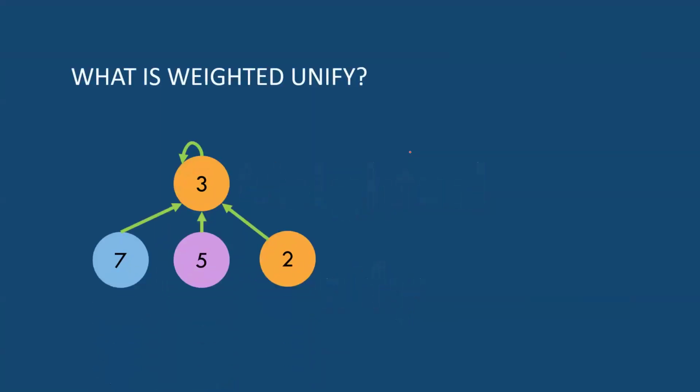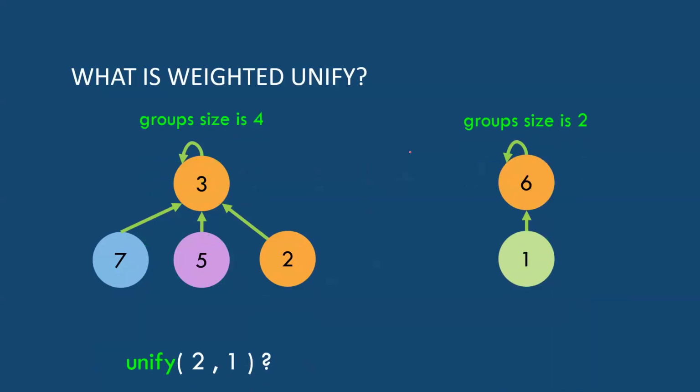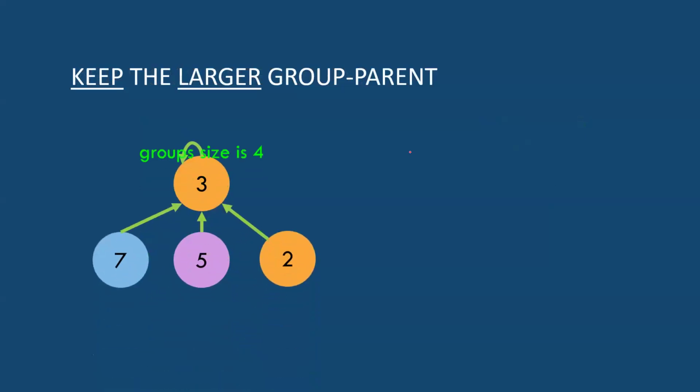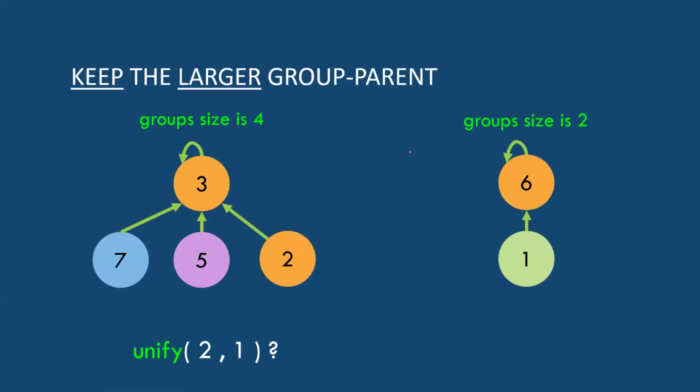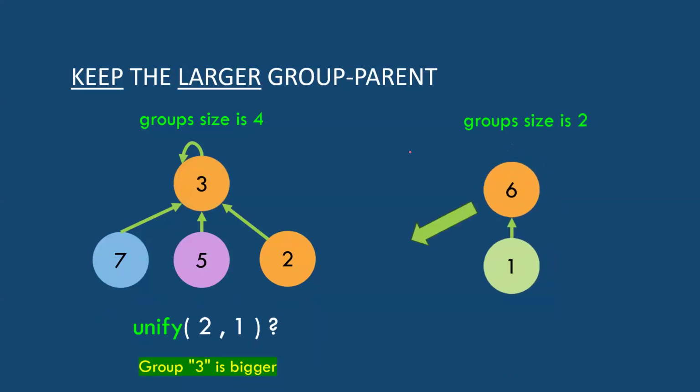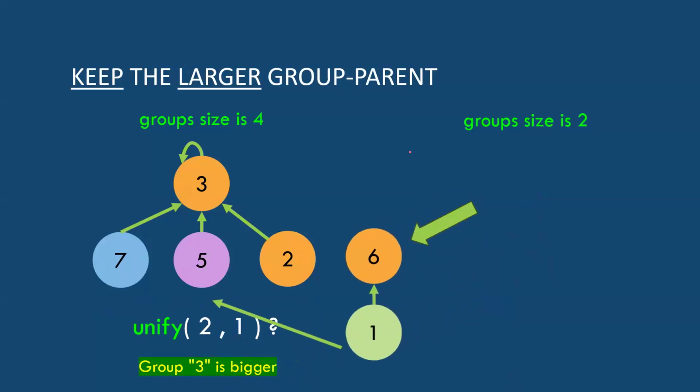And then the last thing we're going to do is just add this little optimization. So if I have a group size of 4 and a group size of 2, we're just going to ask the question, who's bigger, right? So 2's group or 1's group, and then that controls how we actually choose the surviving parent, right? So if we keep the larger group in this particular case, we're going to just move that 6 over into the 3's group, right? So we're just going to move it down, connect it up, and off we go, okay? So that'll be a little modification to our unified code, okay?